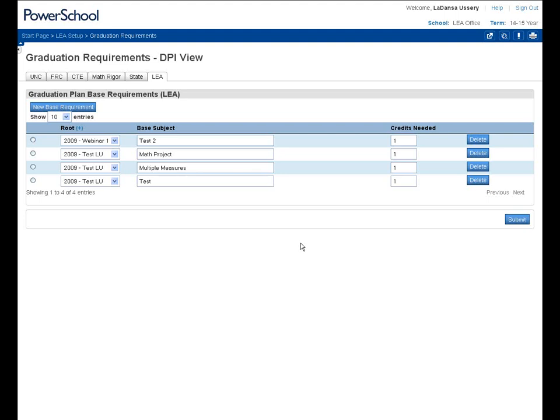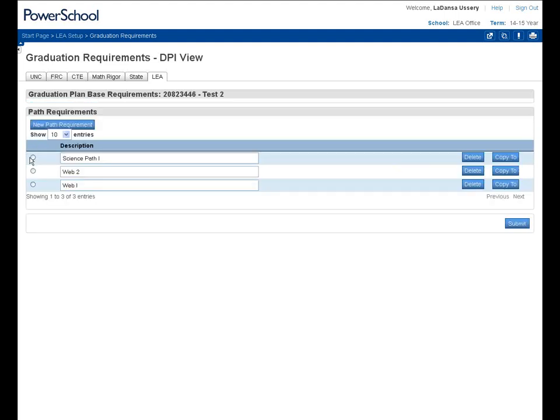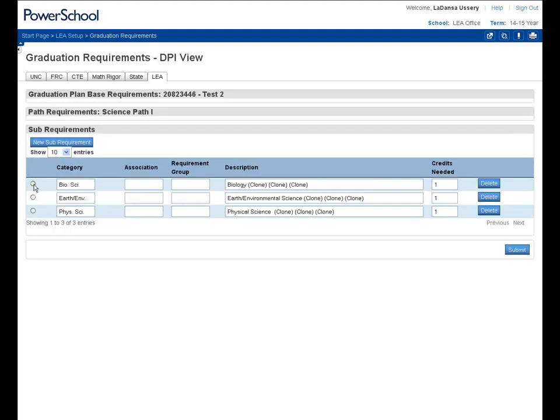So someone at the district level who has coordinator access is the one that will have to input this information. Sherry wants to know, does this mean that they have to have 1 credit of any of the course codes listed, or will it look for all of the course codes? I'm going to go back to the science path. What it's saying here is that they need 1 credit from the biology and biology science section.